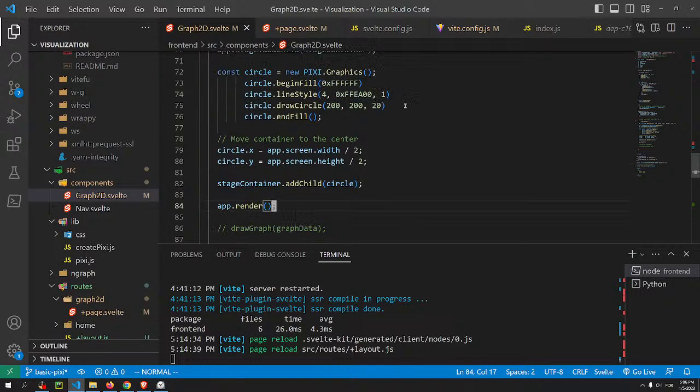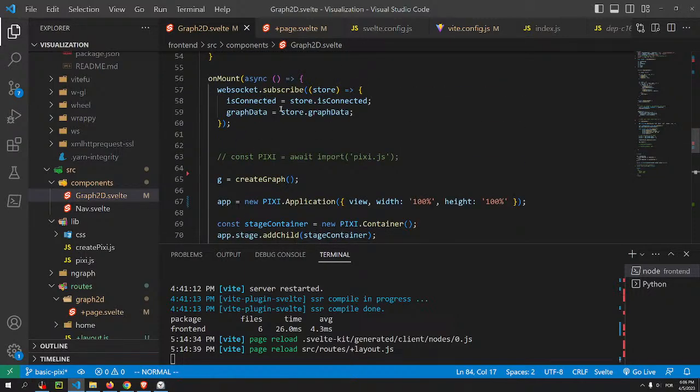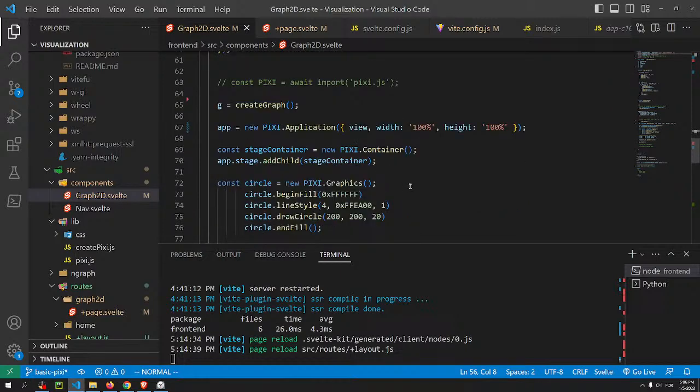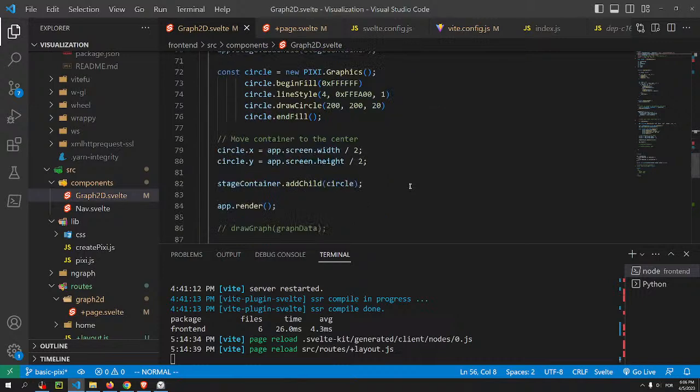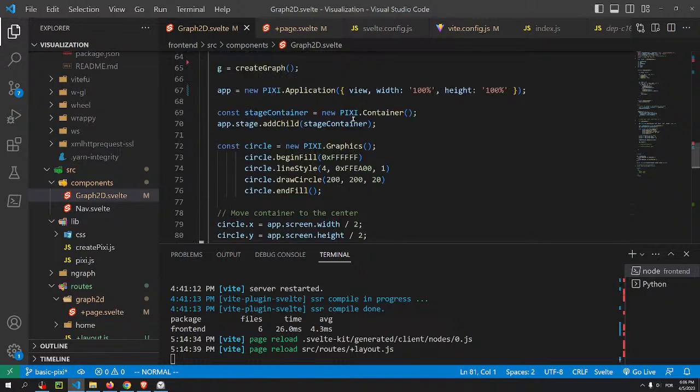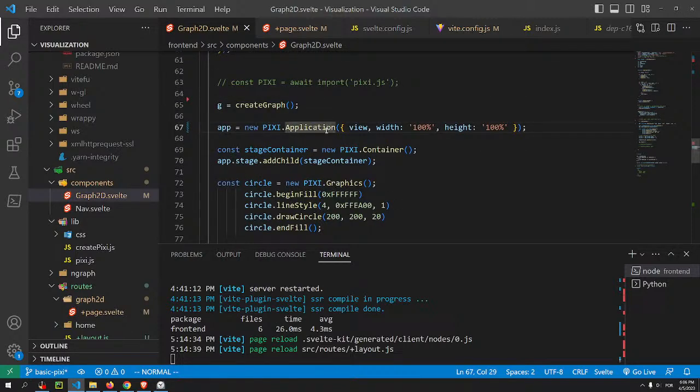But here it's not working, so it has to be because this is rendered on the server, and then for some reason, when it loads here, it doesn't work. I try like this, and it also doesn't work with dynamic imports, and also doesn't work with onMount here. So it's something about the way that Pixie updates the state of these containers here, and the way that it renders the canvas with the application when it interacts with Svelte, the way that Svelte handles the state.